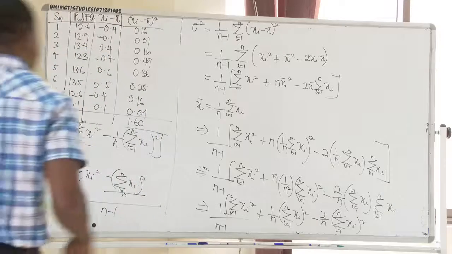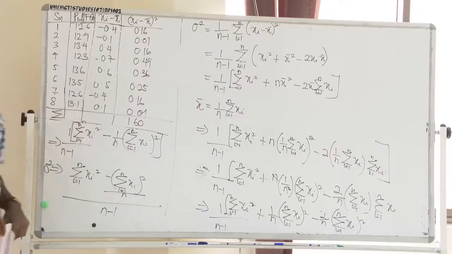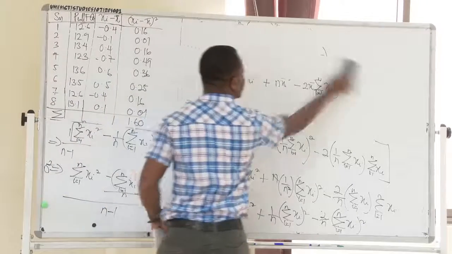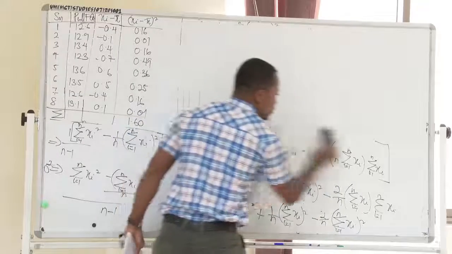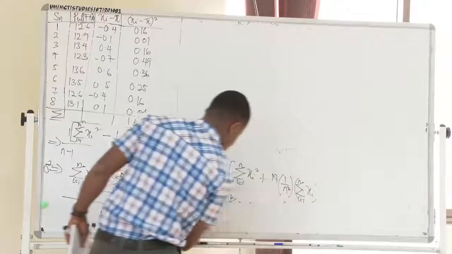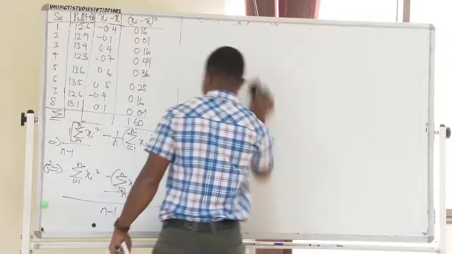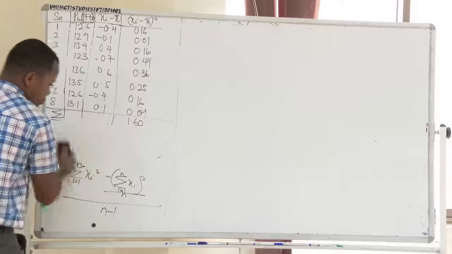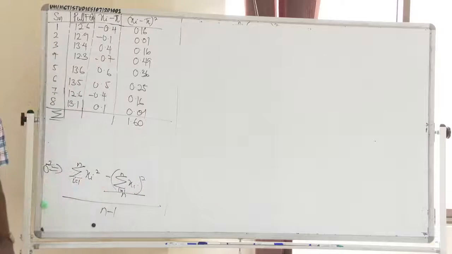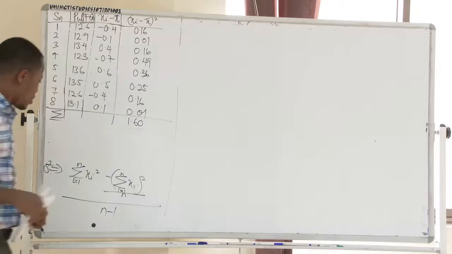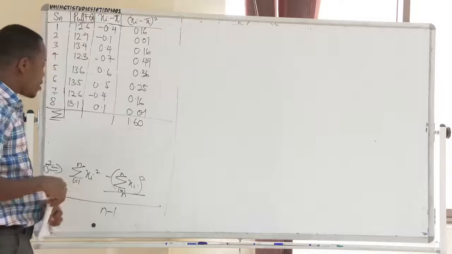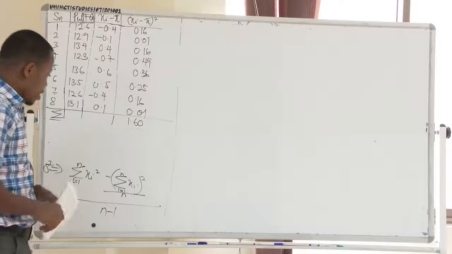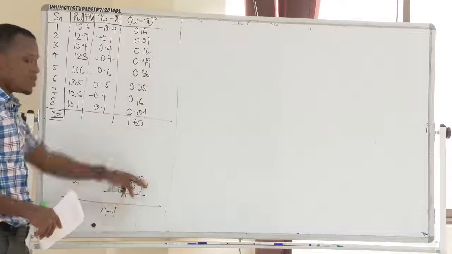So let's try to demonstrate the same using the example that we have. I believe I can clear this portion. So this is the only formula that we need for now. For us to determine this shortcut formula, all that we need is just the square of this x. And we just find the total of all this, then we just square it.